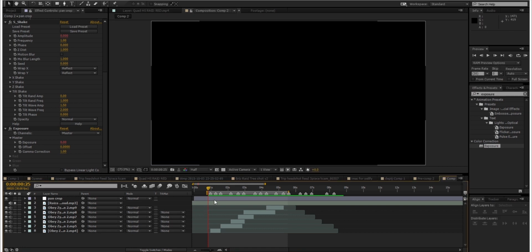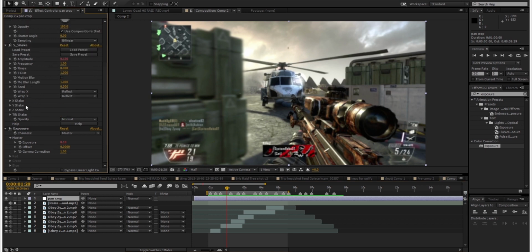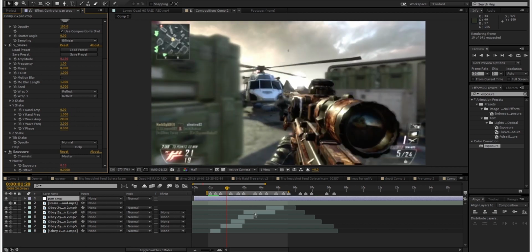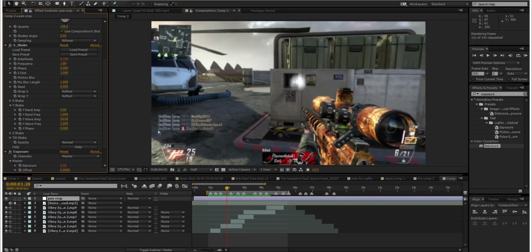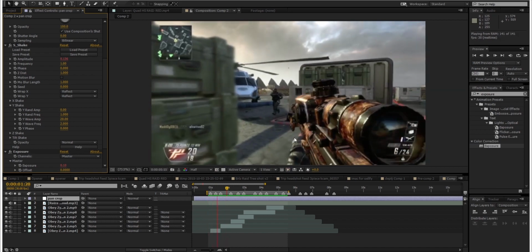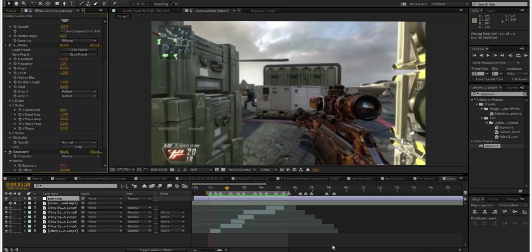Now, if that's not enough for you, if you don't just like this, you can add in other things. The good thing about just using the amplitude is you can change it at any time if it's on an adjustment layer and you've just keyframed the amplitude. So I could add in some Y shake if I maybe put this on 20 and then 2 and then 2. It's going to change it completely. So now it will be going up and down as well as rotating. So it sort of goes up and down a little bit as well. It's a bit hard to see, but yeah.